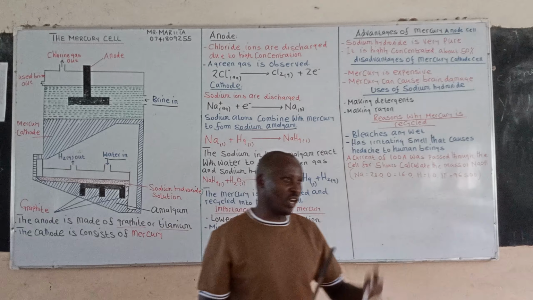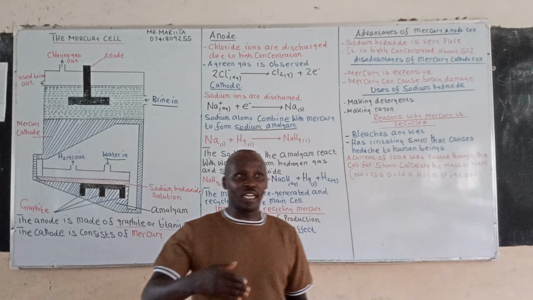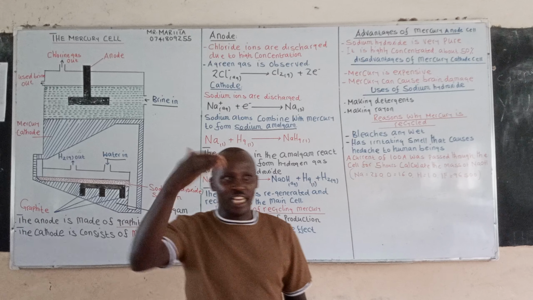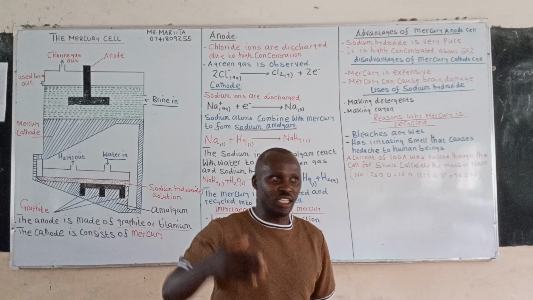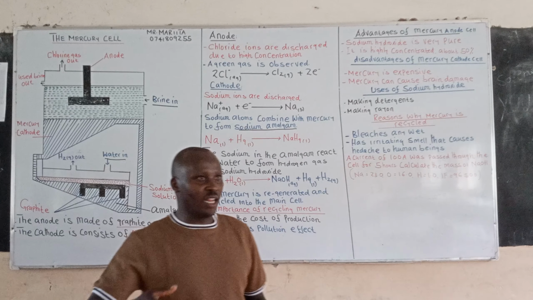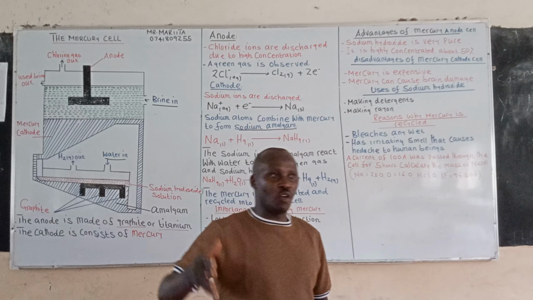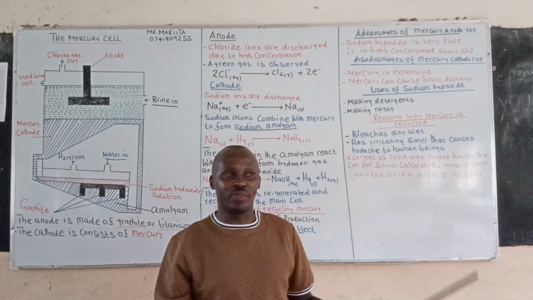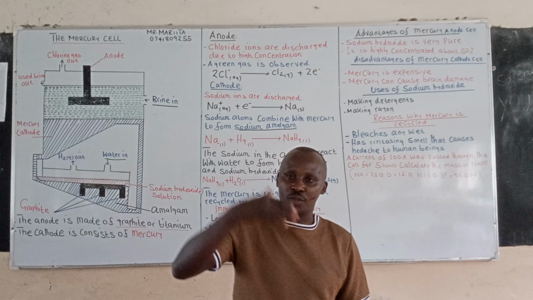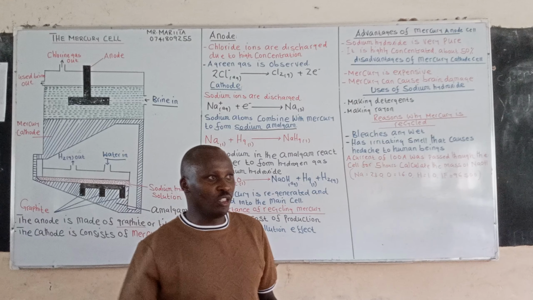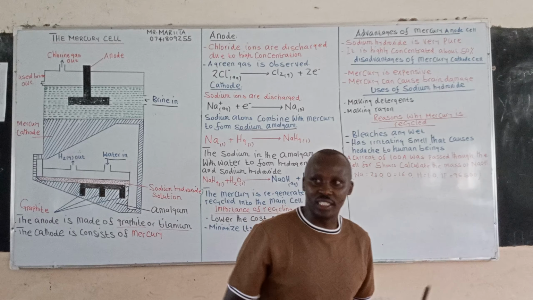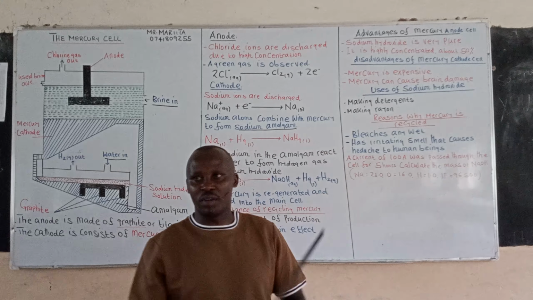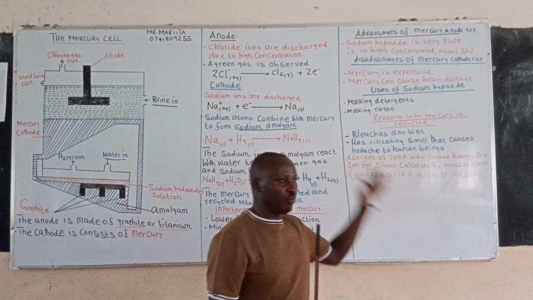in Form 3 organic chemistry, where it is used as a reagent in hydrogenation, the process of adding hydrogen to animal fats and oils. So hydrogen can be used there. In industrial processes, it can also be used as a raw material in the manufacture of hydrochloric acid, and as a starting material in the manufacture of ammonia in the Haber process.